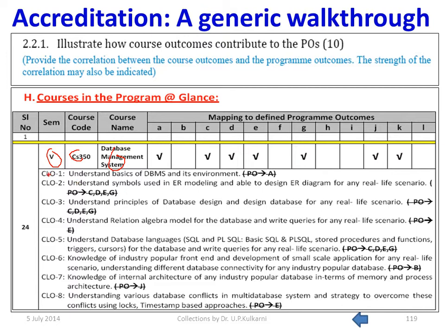I also list the different course learning outcomes defined in this subject, and in brackets I put which course outcomes are mapped to which program outcomes. This is one format; you can follow another format. Don't go by the contents defined here, because this is a snapshot of the old format, two years old. Now it is a revised one. It's up to you.